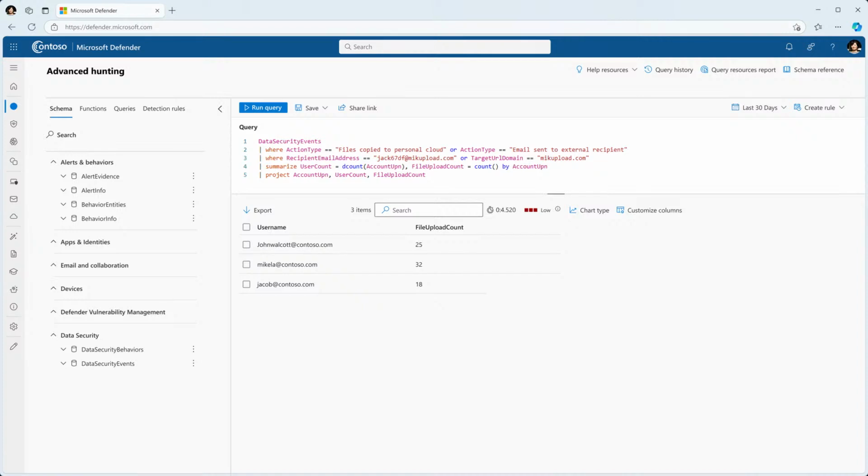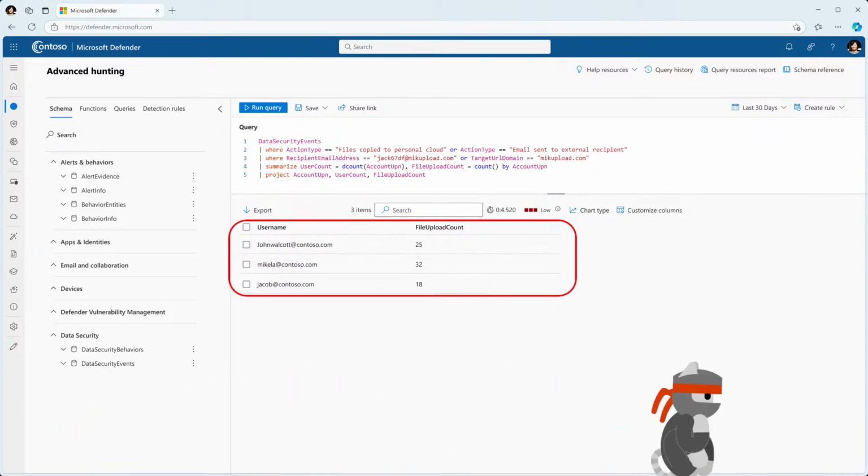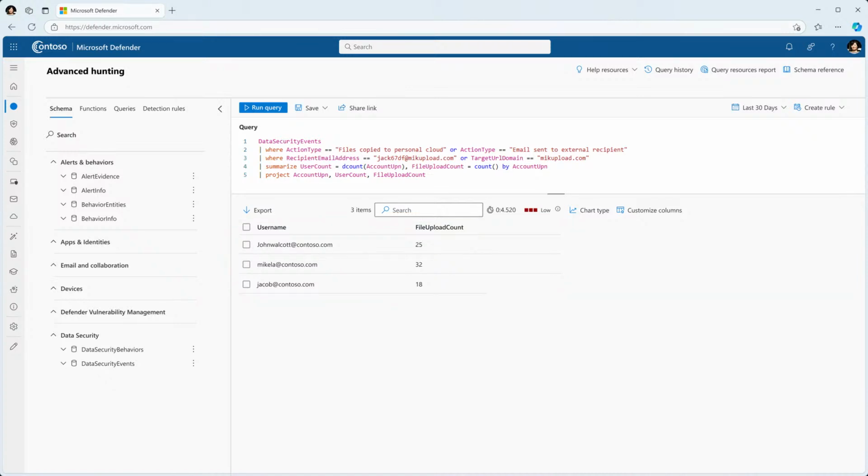A SOC analyst can ask, which other users in my organization are communicating with the same domain that I've seen before? The domain is seen as a signature of the attacker. So that's where a SOC analyst is trying to say, hey, where else is this domain appearing in my tenant? Who else is sending files to this domain? Using that, in this example, they can see that there are 3 more users who are communicating with this domain. So it's likely that there are 3 more users who are compromised by this attacker. So you can start now seeing the footprints of this attack expand throughout the organization through the hunting queries.